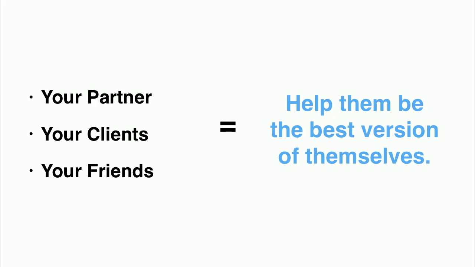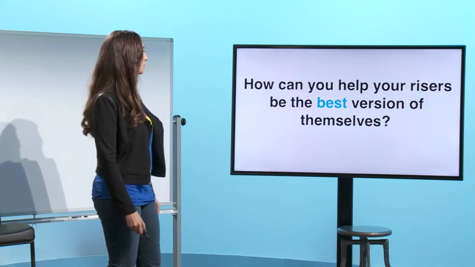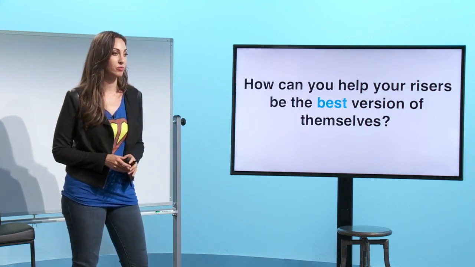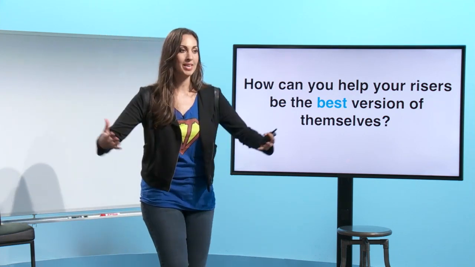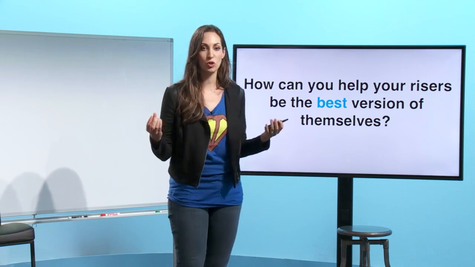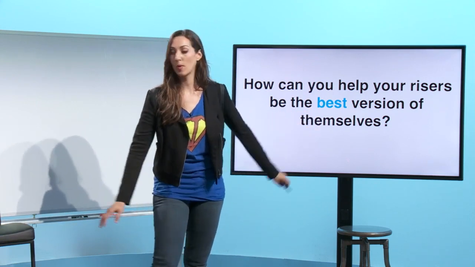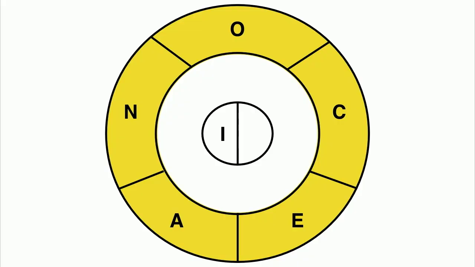If that means teaching this lesson to someone else, if that means just talking about what their personality is like, taking a test with them, I want you to figure out how you can help them optimize. So I want you to think about ways you can help your risers be the best version of themselves. So one way that we can really tap into people, we can level up with our riser. Our risers are the people that we want to connect with, is you can help them achieve their personal mission statement. So I want you to take some time in your workbook, and I want you to fill out their matrix.